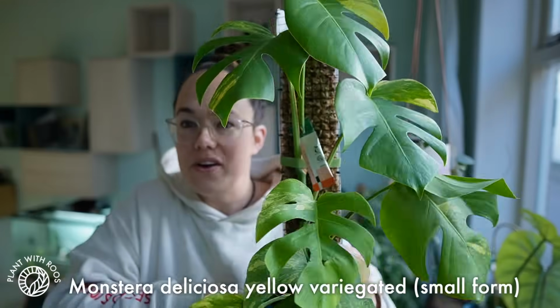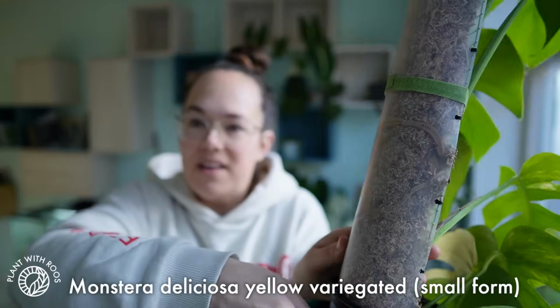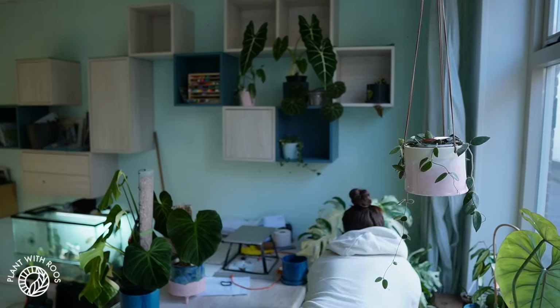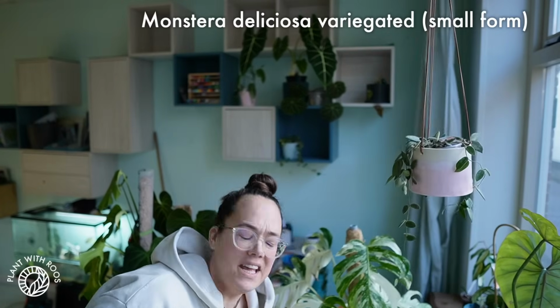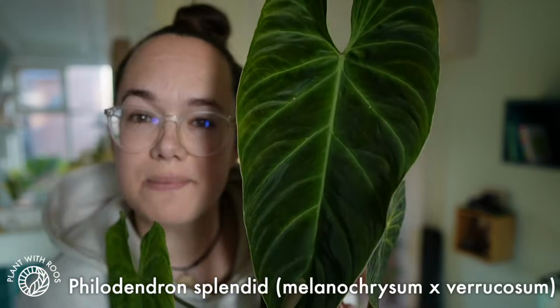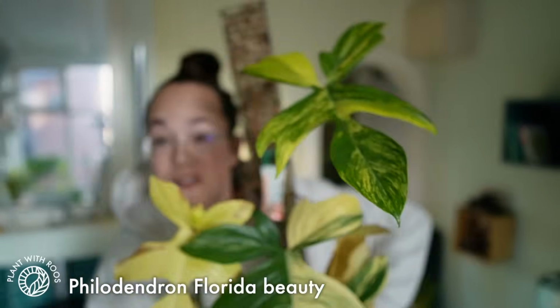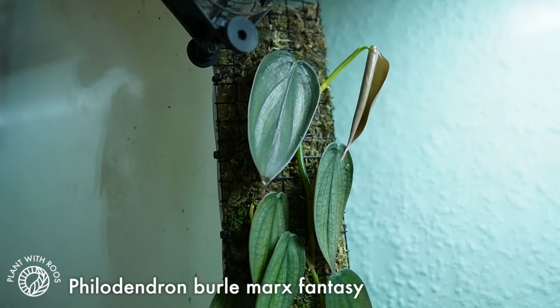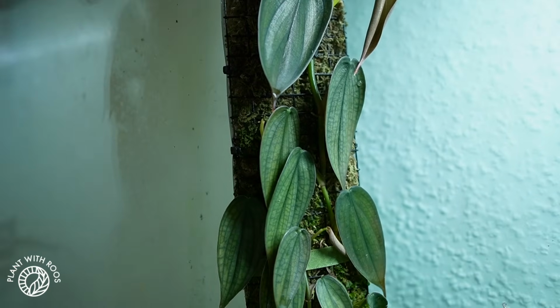There's several moss poles here in the living room. We have yellow variegated Monstera deliciosa, El Choco Red, and Ferry, who I'm just gonna roll because he's heavy. On this side of the living room, we have Majestic, Spencer the Splendid, Rupert the Florida Beauty, and Thijs, the Thai Constellation. Oh, and one in the terrarium, the Brill Marks Fantasy, but because that's in a high humidity environment, that actually stays nice and moist.